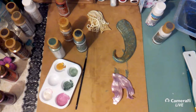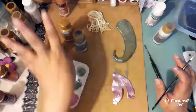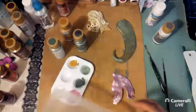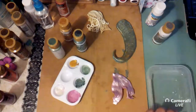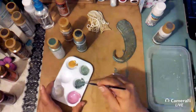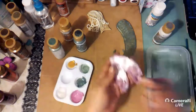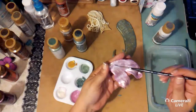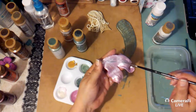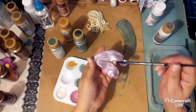All right, so I gotta remember to wash my brushes before I put them in the bucket, and now wash them after they've been in the bucket. So let me get some water, and I'm just gonna spray my little container here, my little lid from some Chinese food. And I am going to grab some of this patina, the dark patina color. And I just want to kind of go along some of these lines. And I have to wet the brush a little bit every now and then just to keep that tip kind of straight.